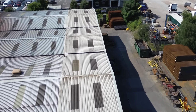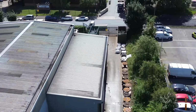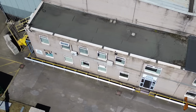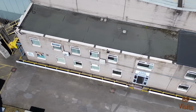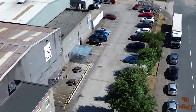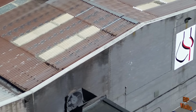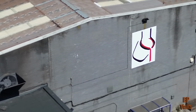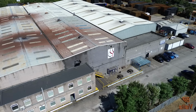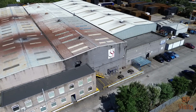Right, what we're going to do is go just around the back edge here, and back out to the main road. That looks like the big office block, so I would think that's where that guy first came from. Not sure that logo is there though, look. Does anybody know what that logo is? I've seen it on the sign. Just looked at their sign here. That's the Celsa Group, C-E-L-S-A, Celsa Group. So it must be part of that.